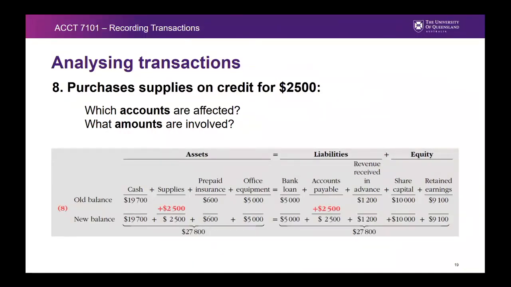So in this case, we've purchased supplies on credit. So we'll recognise the supplies asset, and we've got a liability. Generally, when we acquire goods or services and we don't pay cash, we'll recognise an accounts payable liability. This is a broad category of liability account, recognising we've acquired goods or services but haven't paid cash, and we recognise a liability for that. Okay, any questions on supplies?